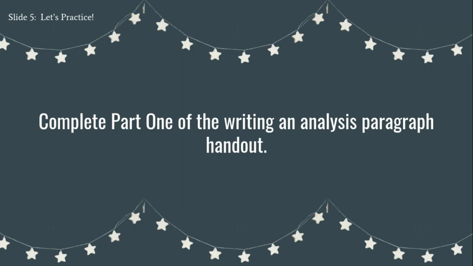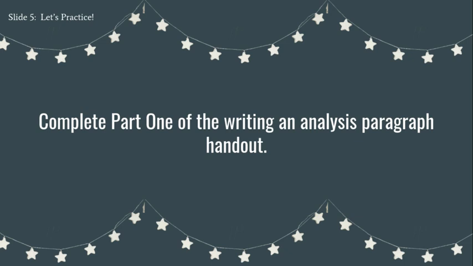So we're going to start by completing Part 1 of the Writing and Analysis Paragraph handout. This is important because it prepares us for the assessments at the end of the unit. Structuring an argument with the claim, counterclaim, and rebuttal is an important building block for writing the essay in the culminating writing task and the research essay for the extension task. It is also an important part for completing the persuasive speech in the extension task.